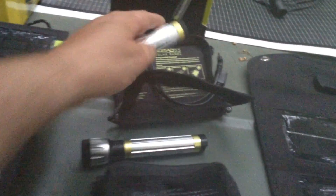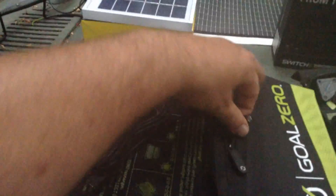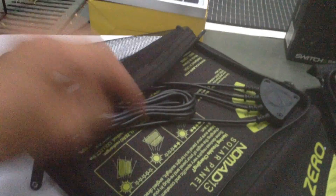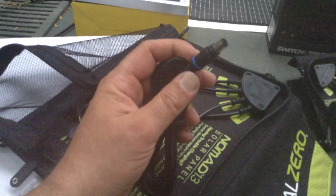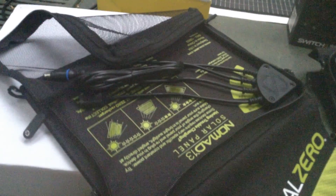The battery banks work the same between new and old models. You've also got the flashlight head accessory, which you may or may not find included. Then we have the 12-volt Goal Zero — I believe they're billing this as a 13-watt. The cords look plug-and-play but are actually tethered into it. This is where things get a little more complex. The plug looks very similar to an MC4 but it's not — it's a little different. This one has a 12-volt output with a cigarette lighter female plug for that 12-volt output.